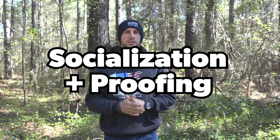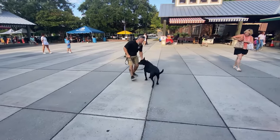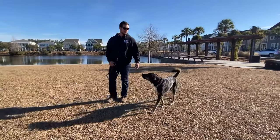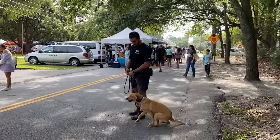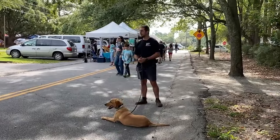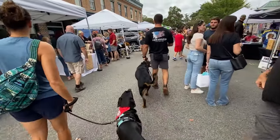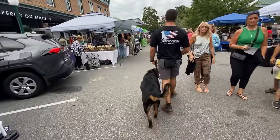Now it's time to start scenario-based training with your dog. Take your dog out into areas you want to do things with them — a park, a shopping center, a hardware store, a restaurant, farmer's market, beach. Go to these places and train with your dog there when you're not trying to do other things. Do obedience work and make sure your dog understands how to behave. For example, if people want to pet your dog, have them sit first. If your dog tries to jump, say no, give a correction, and tell them to sit — then they can get pet. There should be no leash pulling; your dog walks next to you on your left side. If they pull, give a correction, get them back on your left side, and reward them. Do this for every scenario you want to take your dog into.